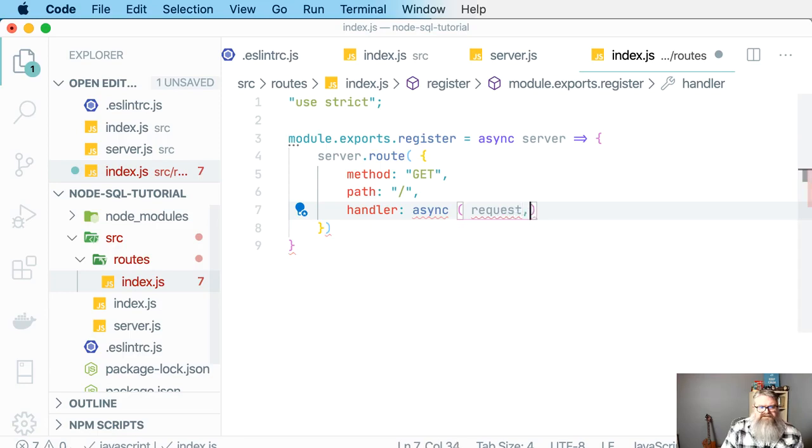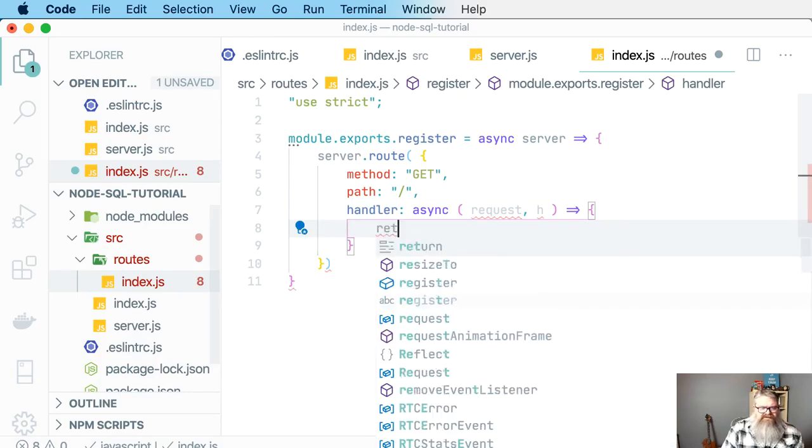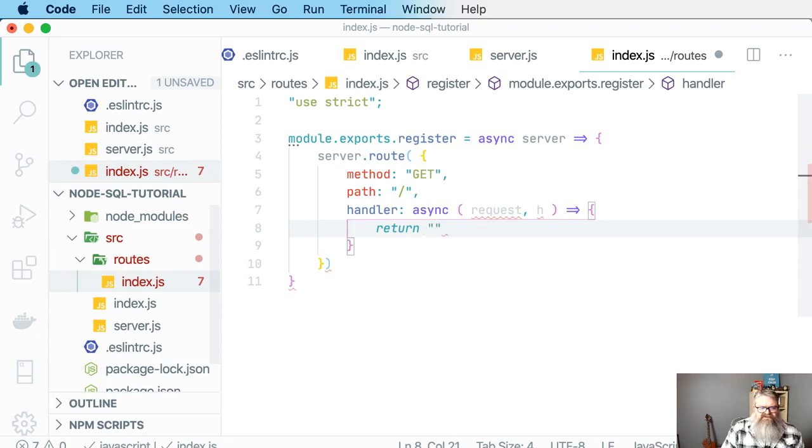Happy passes in a request object and this request toolkit. For whatever reason, they just call it h. I guess it's short for happy, but it's the request toolkit that has lots of utility functions and all kinds of cool stuff. But we're not going to use either one of those in this hello world type first instance. So we're just going to return the text, my first happy server.